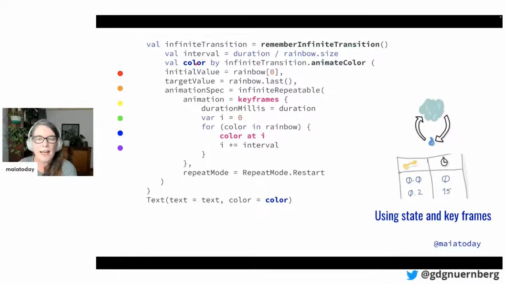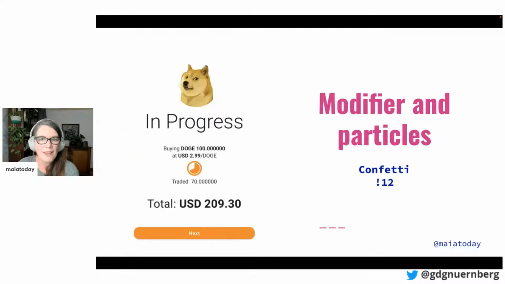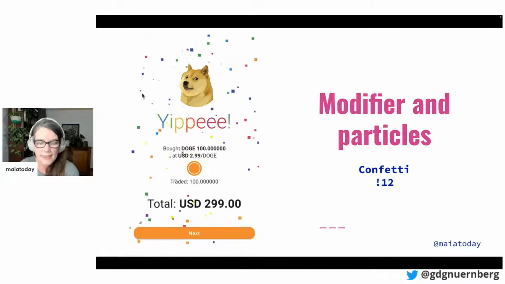And again, now this color is being saved in the state. The interim values are being saved in the state. This color changes, the composer knows there's some state change. You just pass this color into the text, and you'll get the color changing in the rainbow sequence on your letter.